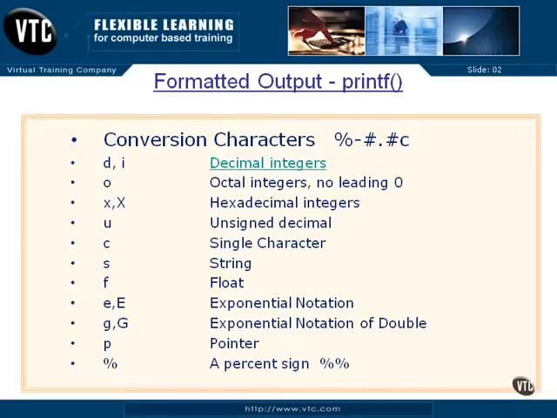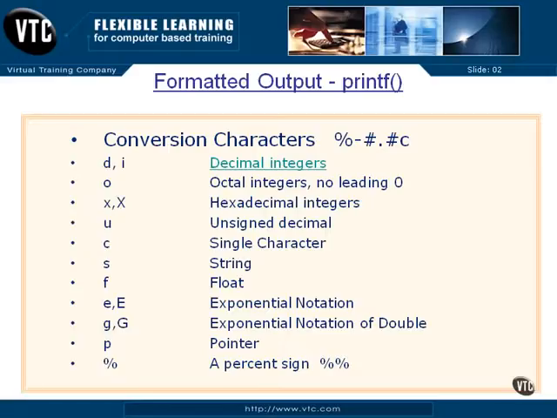If you use an E or an uppercase E, that will give you exponential notation with the E plus and the power to raise a number. You can print very small numbers or very large numbers in less space with exponential notation. Lowercase g or uppercase G is to print exponential notation of a double value, which would be a very large and highly precise value, as we saw when we looked at our types, our variable types earlier.